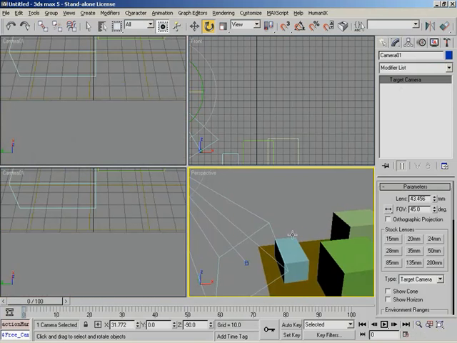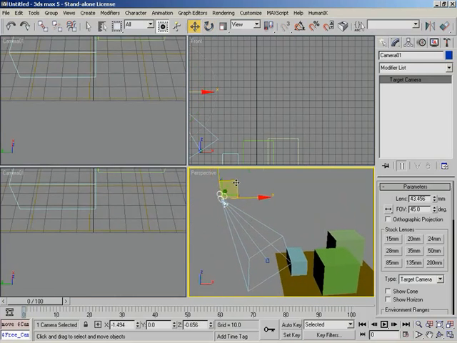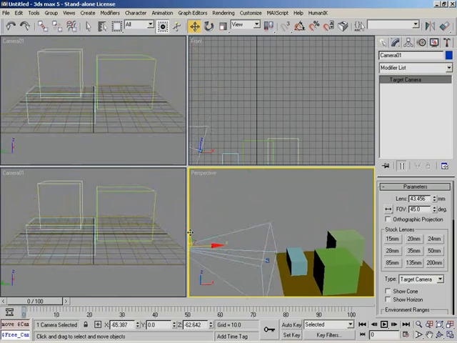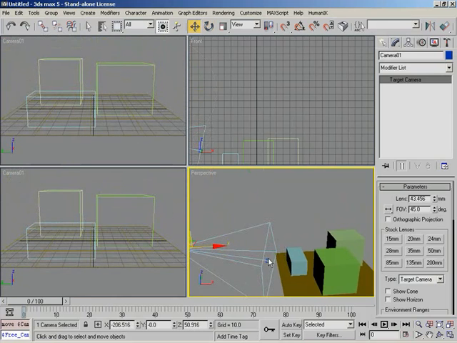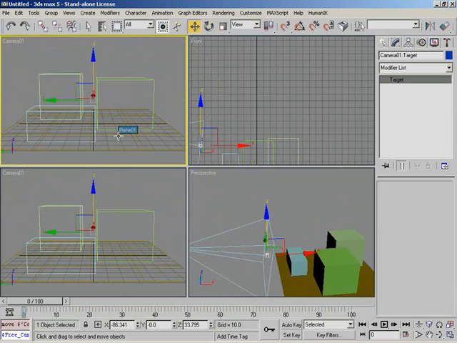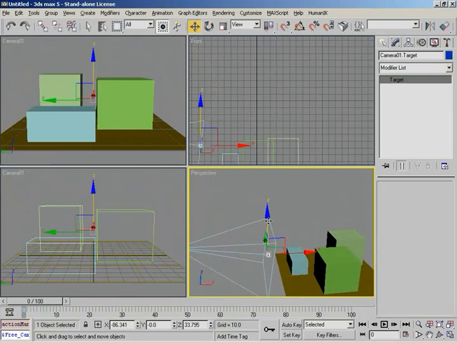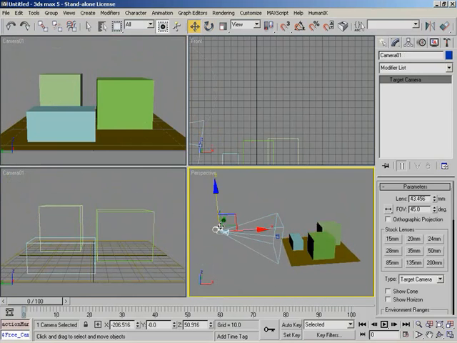Now there are a couple other ways to get to it, but these are the two important ones we're going to use right now. Also, let me go ahead and move the camera around a bit, and you'll notice that the target stays stationary, so in effect I'm just adjusting where the camera is looking from, a different angle, if you will. Right. And we'll come over here to this camera view, and I'll shade it up so that we can see it. And let's have a look at some of the parameters that are within this camera.